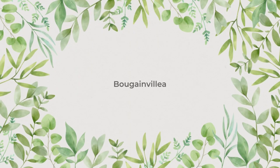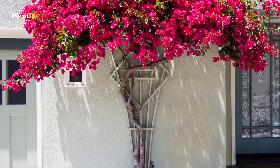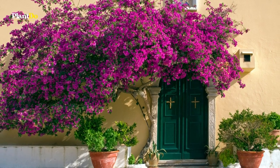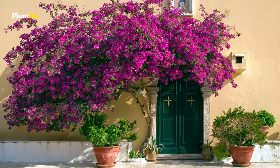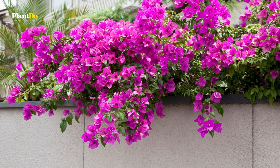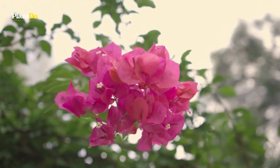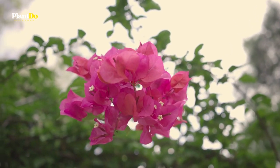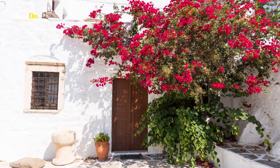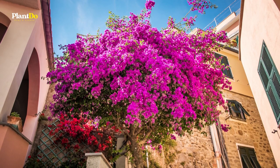Number 3: Bougainvillea. Often seen with more flowers than leaves, bougainvillea makes a big impact as a feature of Mediterranean-style gardens and patios. The plants thrive in tough conditions, such as areas with poor soil or in the baking heat of a full-sun courtyard. If you're planting a bougainvillea close to a walkway or in a garden with kids, choose a thornless variety. Bougainvilleas are frost-tender. Bring potted plants to a sheltered location or provide frost protection in winter.